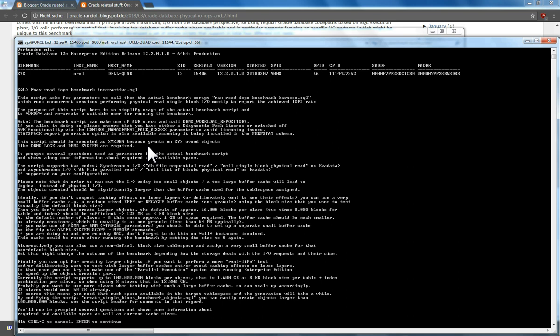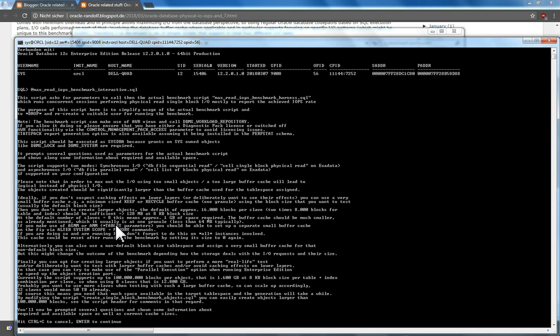that it can make use of AWR functionality, so you should have a proper license. It also explains these two different modes, the synchronous and asynchronous I/O mode, and also gives you some ideas about object sizing, because of course for those benchmarks that make use of the buffer cache, in order to maximize physical I/O, you want the objects created to be larger than your buffer cache.